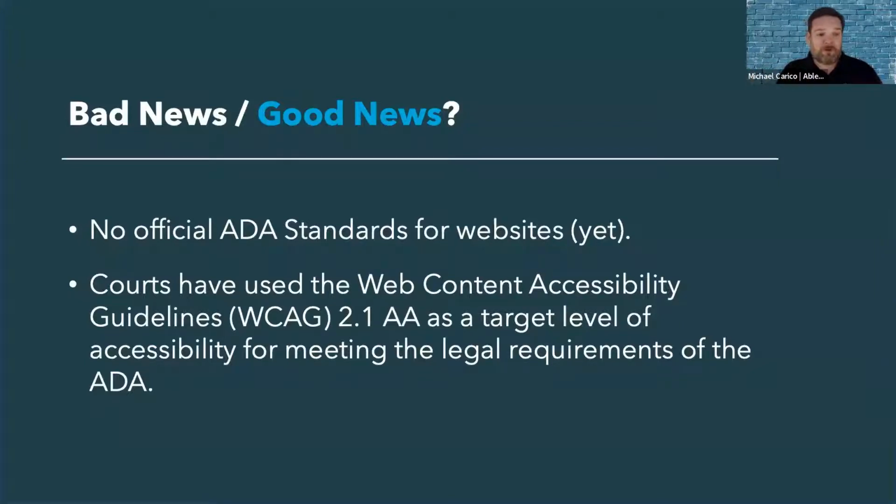Well, the courts so far have been using the Web Content Accessibility Guidelines, WCAG, or as us geeks like to call it, WCAG, 2.1 AA as a target level of accessibility for meeting the legal requirements of the ADA. And that's a big mouthful that I'm sure a lot of you are just going, huh? So let me explain exactly what this means.